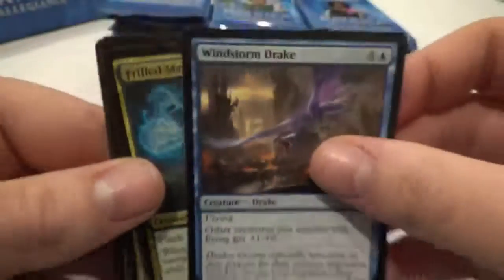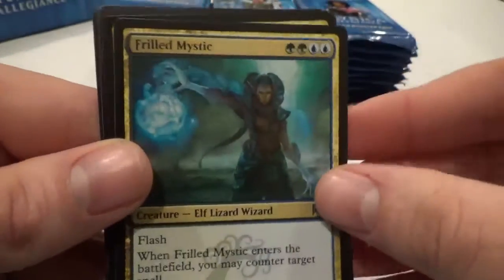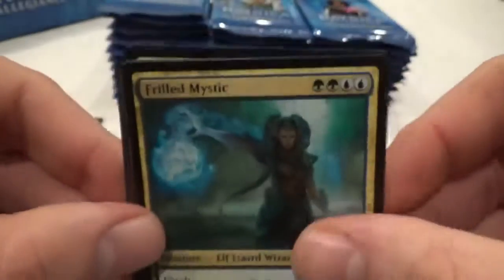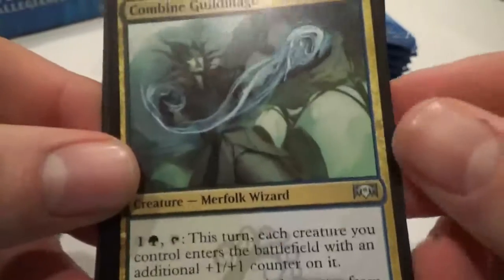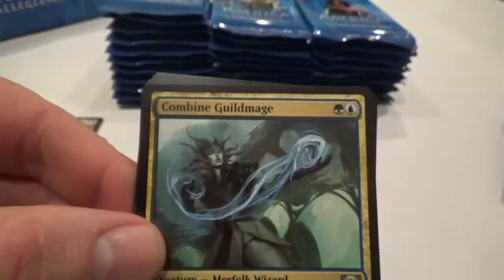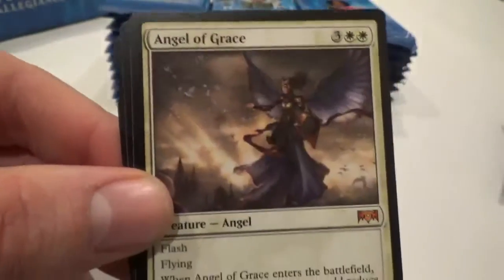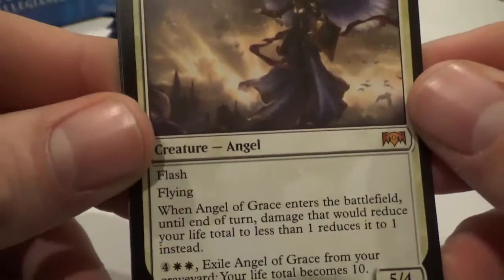Got a Windstorm Drake. Frilled Mystic, our first of the XXYY cycle. When it enters the battlefield, counter target spell. A Combine Guild Mage. We've got a very good Simic pack here. And the Angel of Grace.